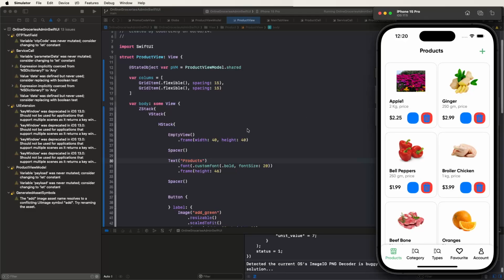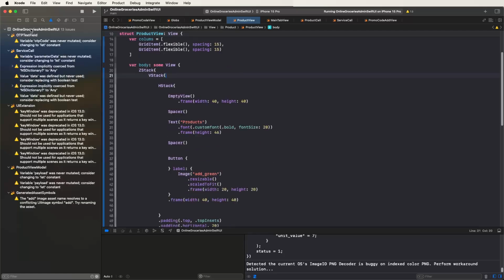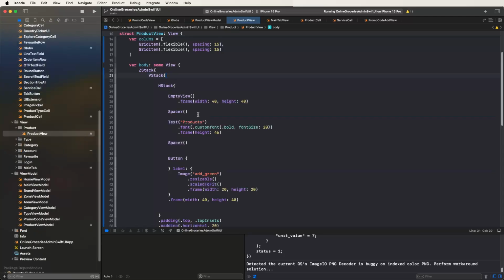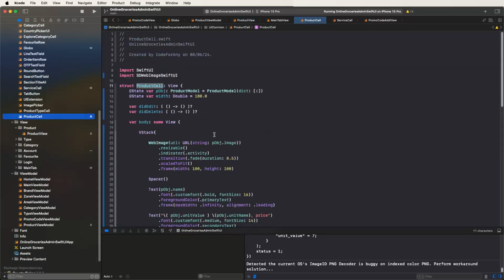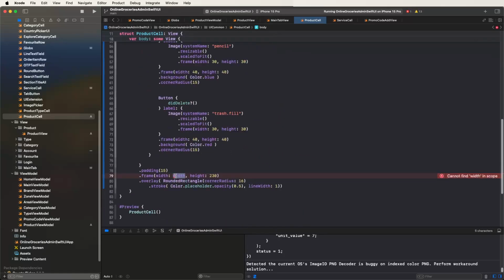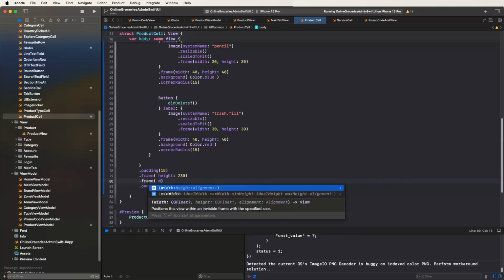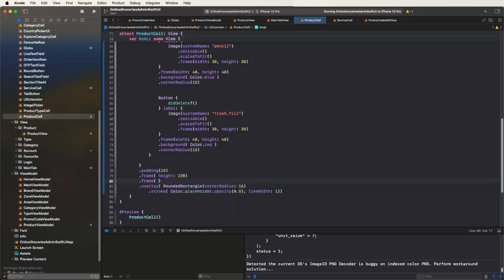So now need to first of all fix this here, set here 15, and also need to go inside the product cells, remove here the width, no needs, and set frame dot width, need to set here the max width infinity.